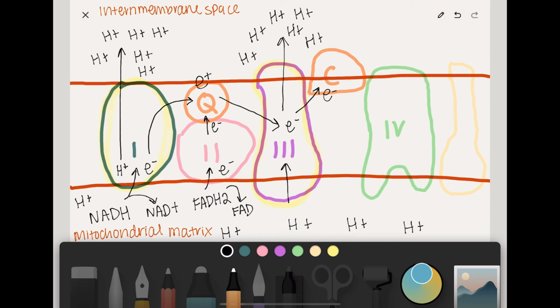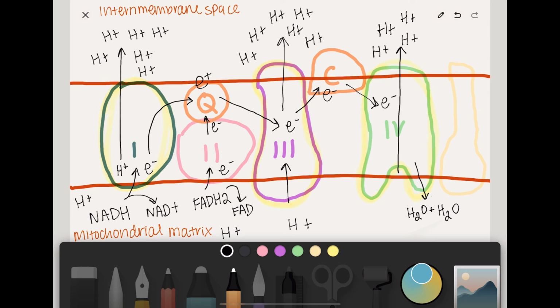At cytochrome C, electrons arrive and then get shuffled to complex 4. At complex 4, the electrons enter and supercharge it, just like we've seen before. And again, the hydrogen ions are pumped from the mitochondrial matrix into the intermembrane space. Then, at complex 4, the electrons need to be passed one last time to the final electron acceptor, which is oxygen. The electrons are passed to oxygen, which splits into 2 oxygen ions, and hydrogen ions from the bottom are added to create 2 water molecules.